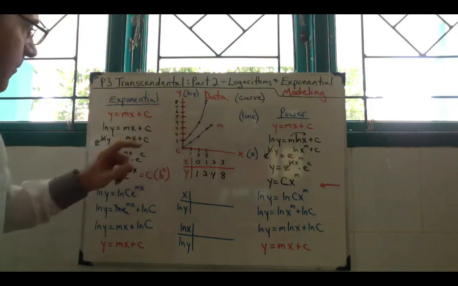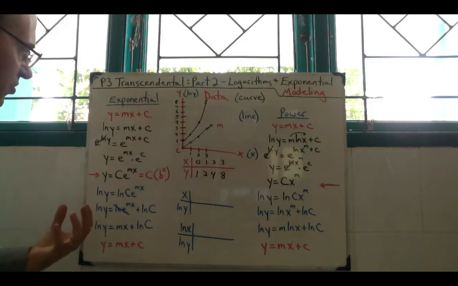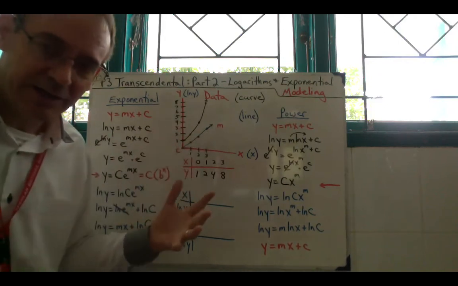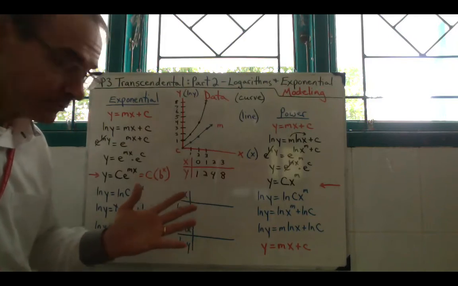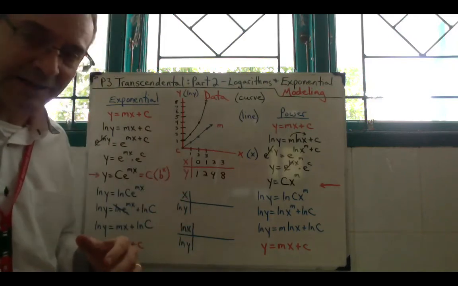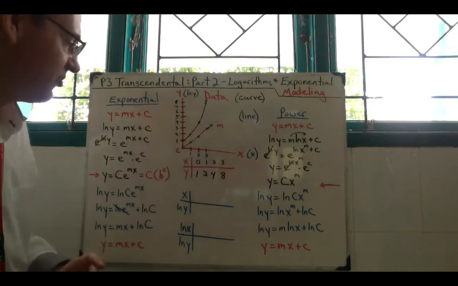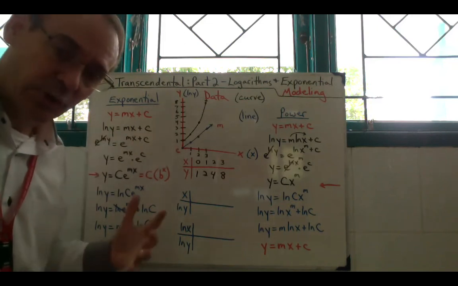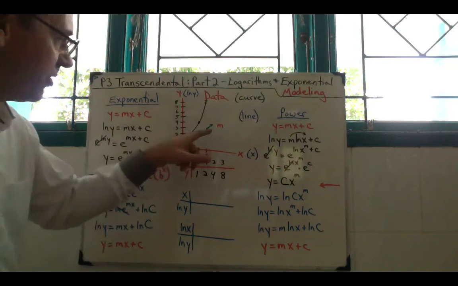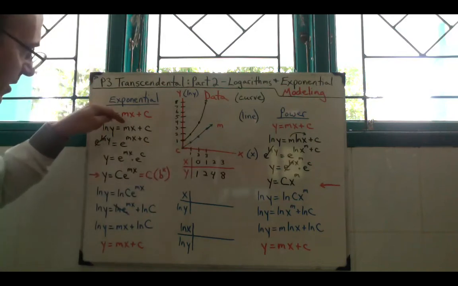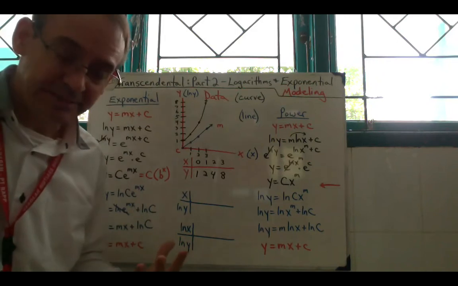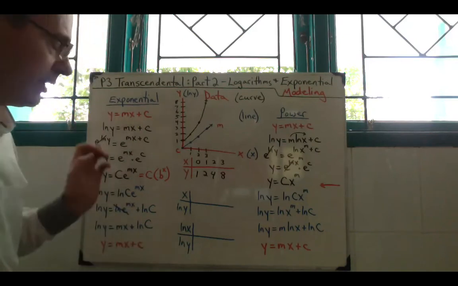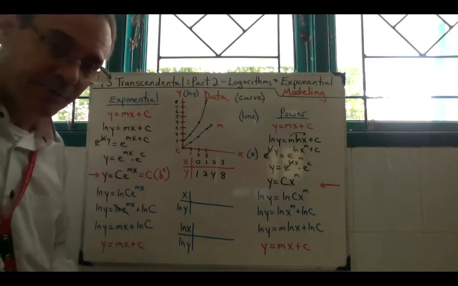So we're going to trade our y for ln y, and this now is what models the blue line here. What you need to do is calculate the slope of the line, which you should already know how to do from junior high: y2 minus y1 over x2 minus x1. Just pick 2 points, calculate the slope, and find the y-intercept, where it crosses the y-axis. Then you plug those values in for the m and for the c. Because we're just following along the math, I'm not putting numbers in, we're just following the variables.